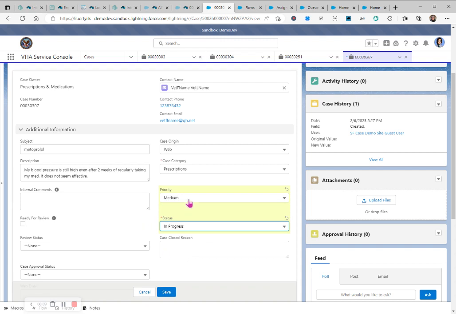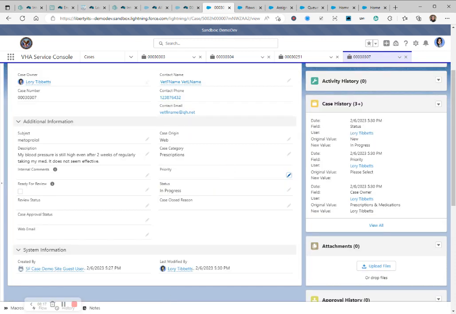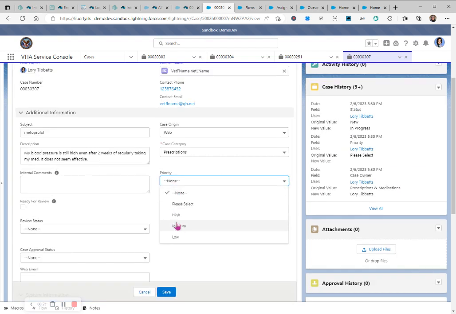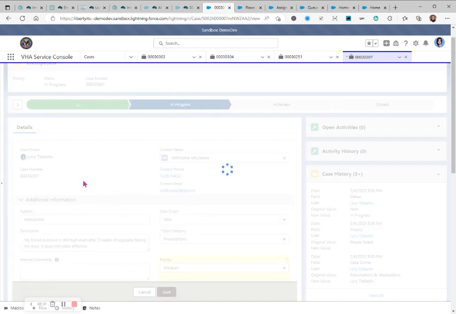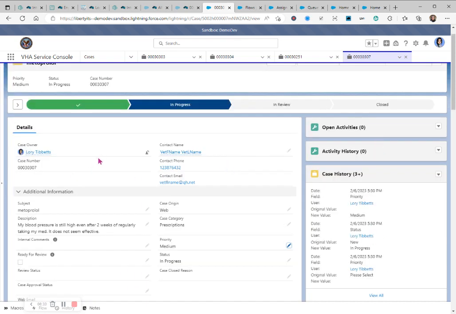Now, let us just say that I did not choose a priority. Let's see what happens. Whether or not I changed the priority, I should have. So I changed that, but just want you to take note that the case owner changed now to myself instead of remaining as the name of the queue.